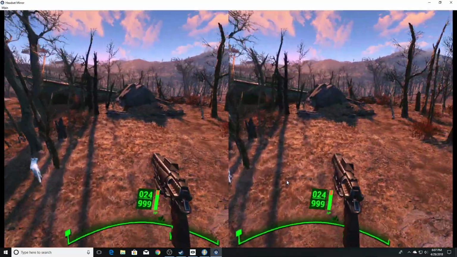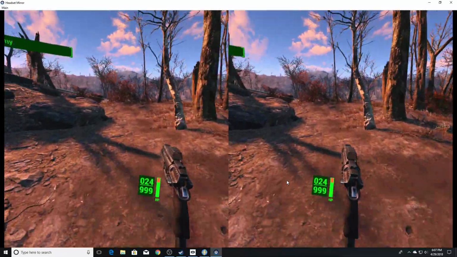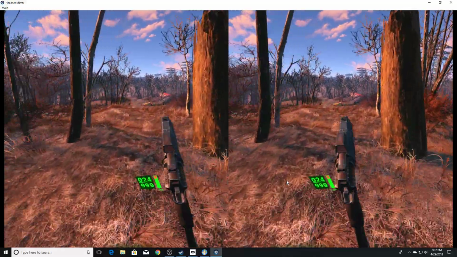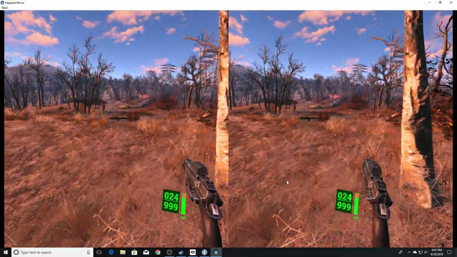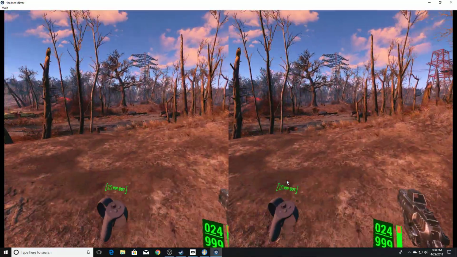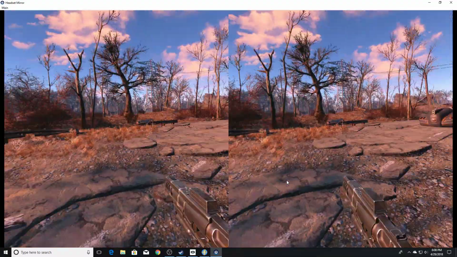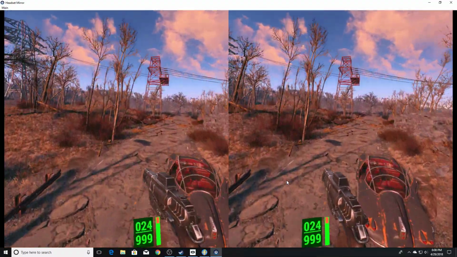Okay, so let's see what we got. Other controls we need to talk about. Oh yes, all sorts of controls. Alright, let's go ahead and get started on some of these other controls. Let's get out of the way first. If you're wondering why I'm able to jump so high, I have a mod installed called Let Me Jump. It's my favorite mod, I have to say.